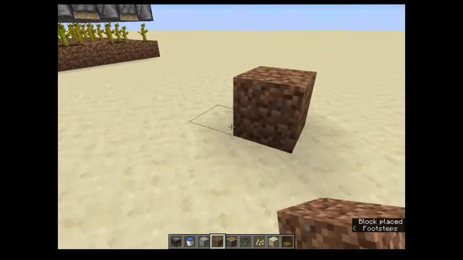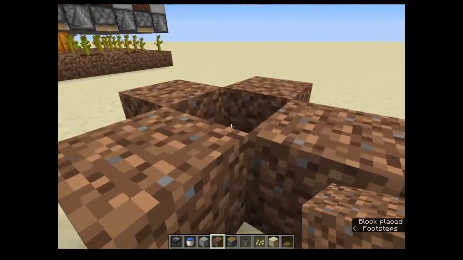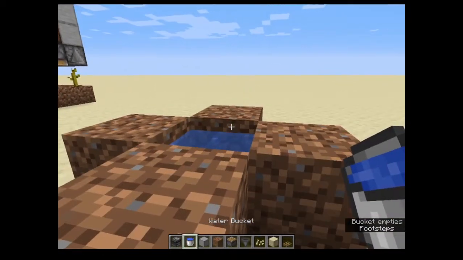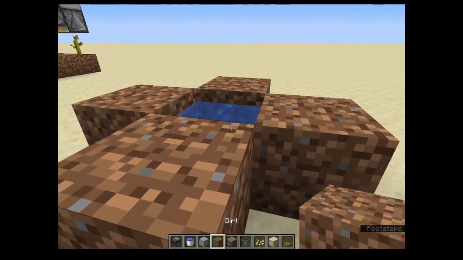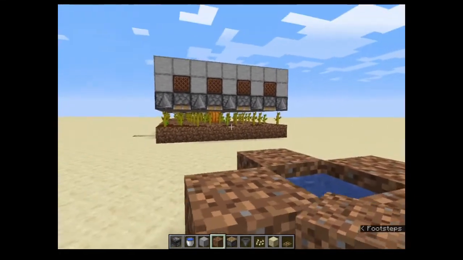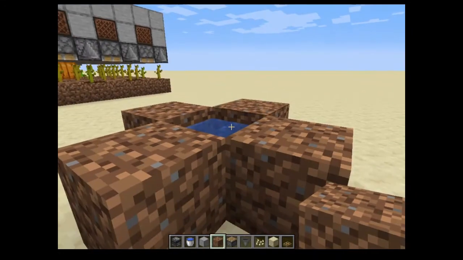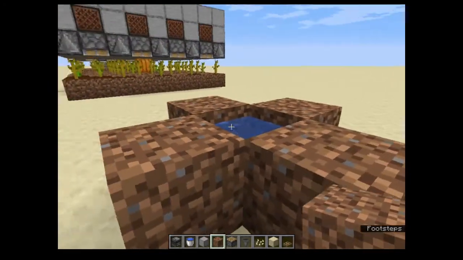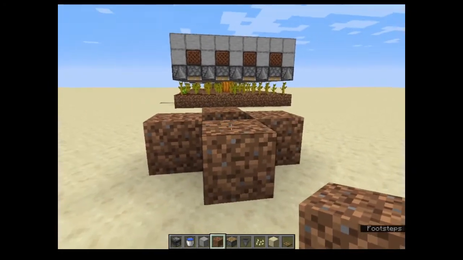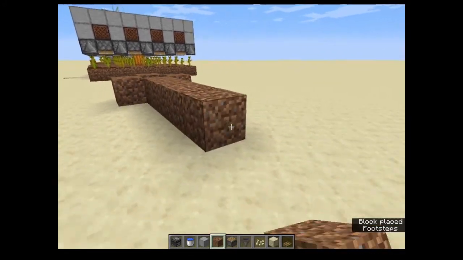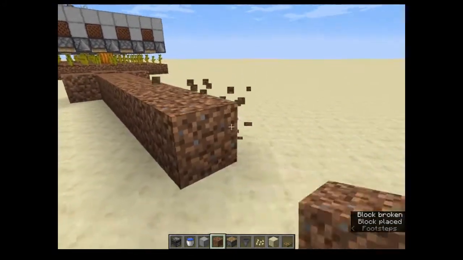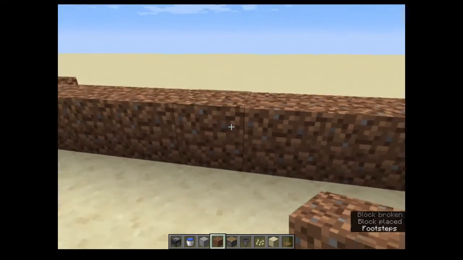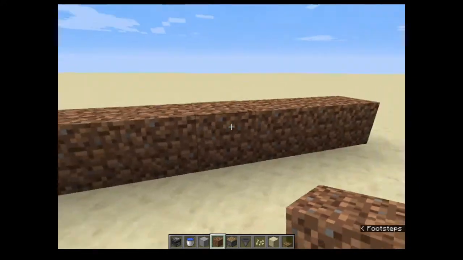All right, so for this vertical design, what we're going to want to do is start with, of course, a water source block. Now, using that same rule, we can go 4 blocks out from each water block. So if we have a water block on either side, we can go 8 blocks. So 2, 3, 4, 5, 6, 7, 8, right? Did I count that right? 1, 2, 3, 4, 5, 6, 7, 8. Yep.